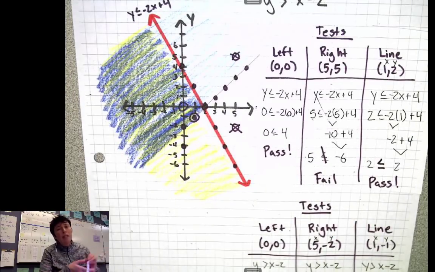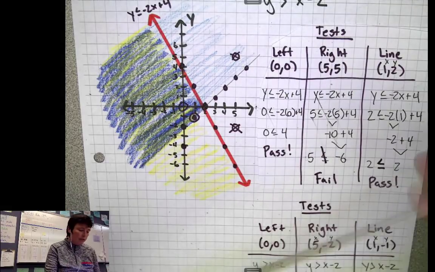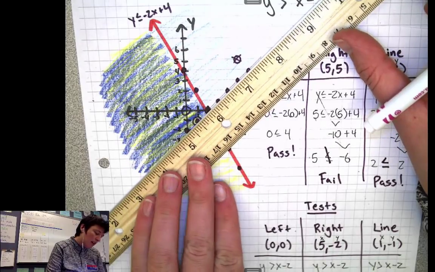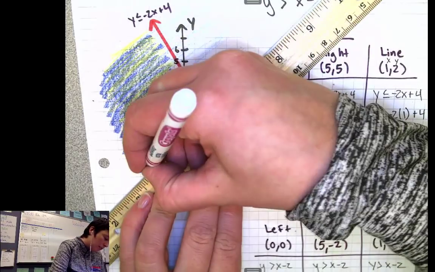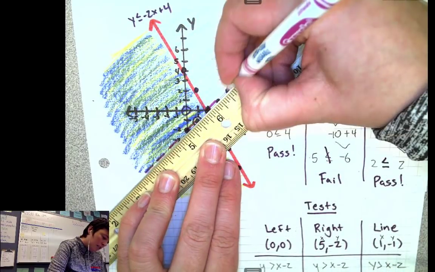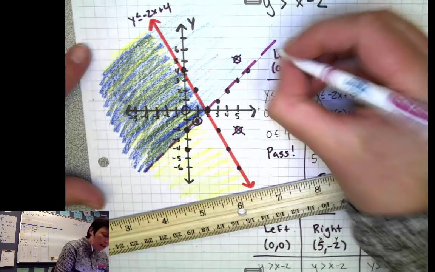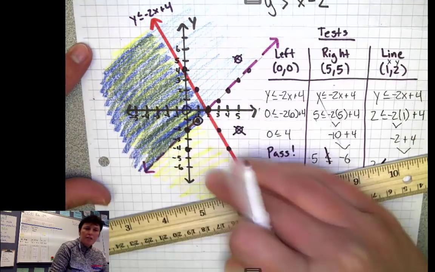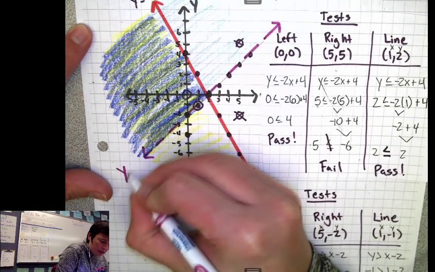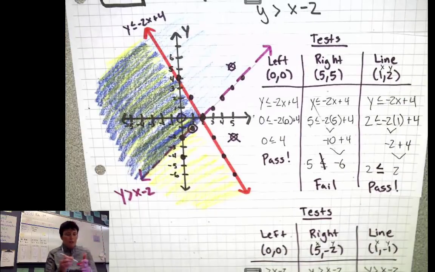Now I'm not 100% done. I do have one more thing I need to do. The line itself, this line that we graphed, failed. It did not pass in our test. So I need to go through and make this a more distinct dotted line, because it needs to look dotted like that. And then I'll draw my arrows. And I think down in the bottom corner down here, I'm going to make sure to label it. This was the y is greater than x minus 2. And we're done. We've got our solution.